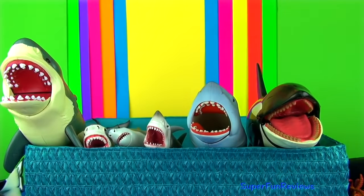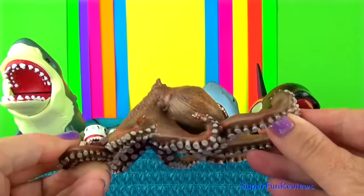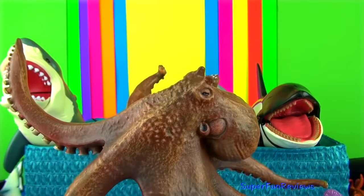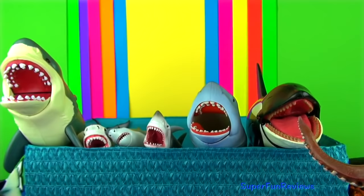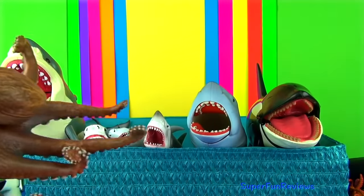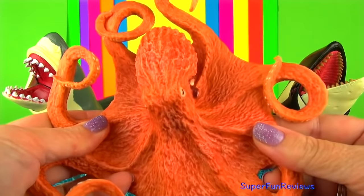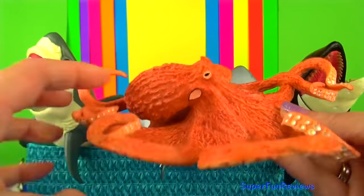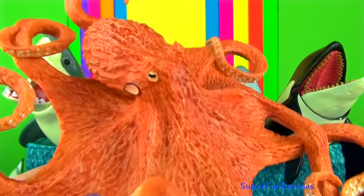The octopus has a massive rounded head, large eyes and eight distinctive arms. It is able to camouflage itself with its surroundings — predators such as sharks, eels and dolphins may often swim by without even noticing it. This is the giant Pacific octopus. When discovered, an octopus will release a cloud of black ink to make its escape. They move forward by expelling water through their mantles.